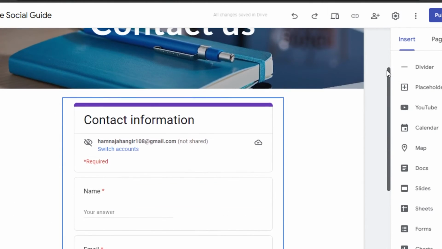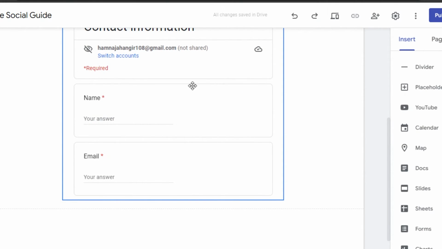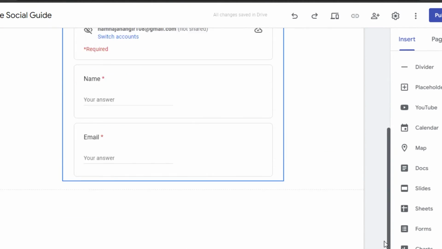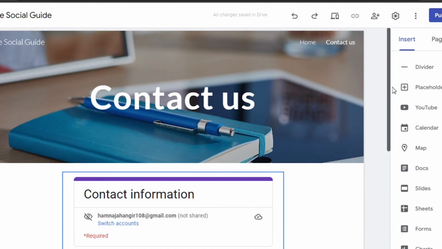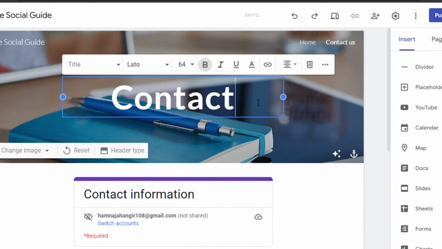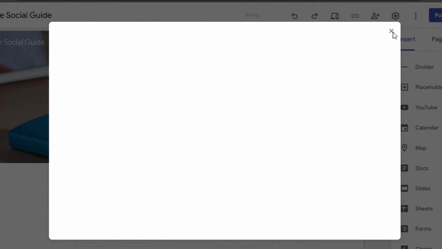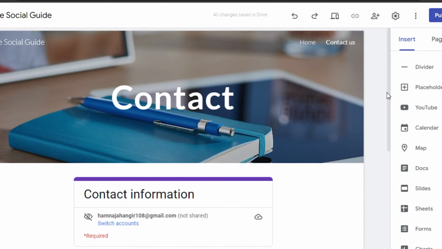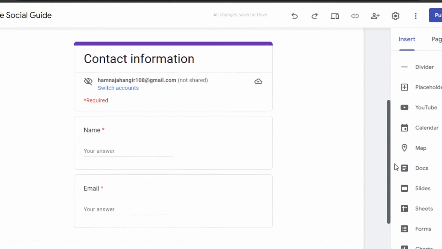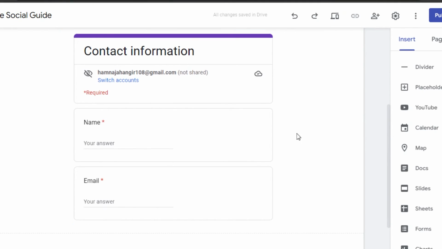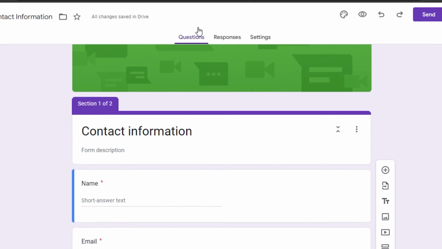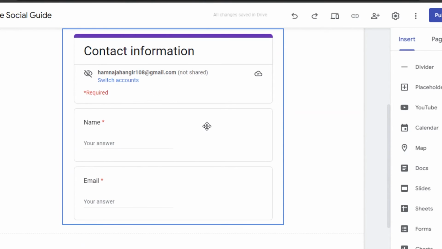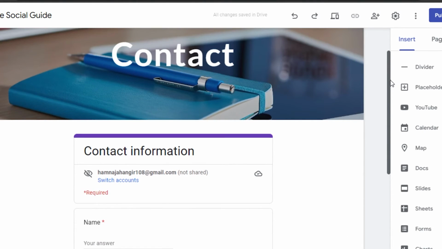My second page, you can see this is my contact information, and I can now actually customize it a bit if I like. I can add a footer, and now my second page is ready with the contact information. I can just go with contact. Now it's perfect, and I have a contact page with the contact form that I added on Google Sites. This way you can also go ahead and create your own contact form right here on Google Forms and then insert it into your Google Sites this way.